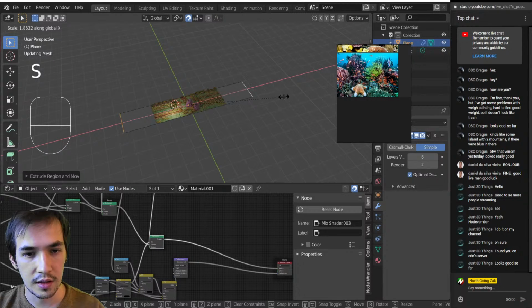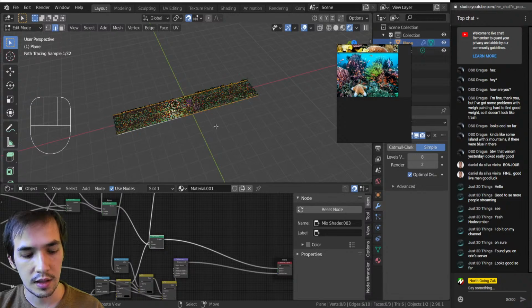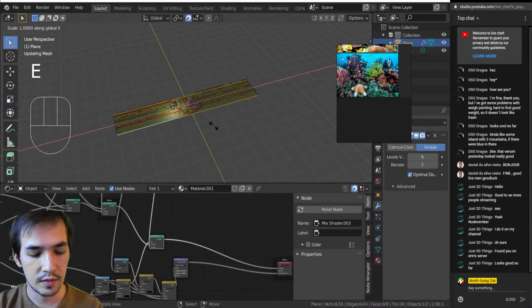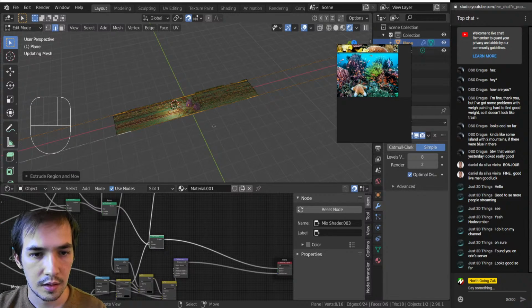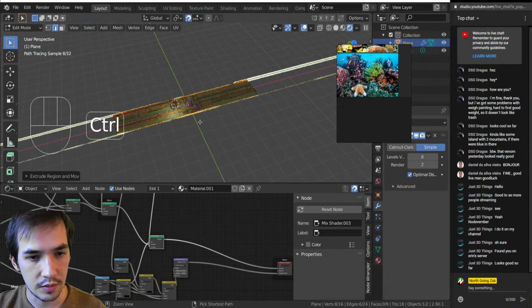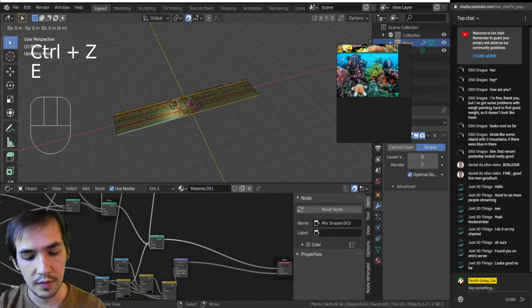Let's scale it out like this, and then on this side ESX 5. Oh, actually, yes, Y5, yes, Y5.